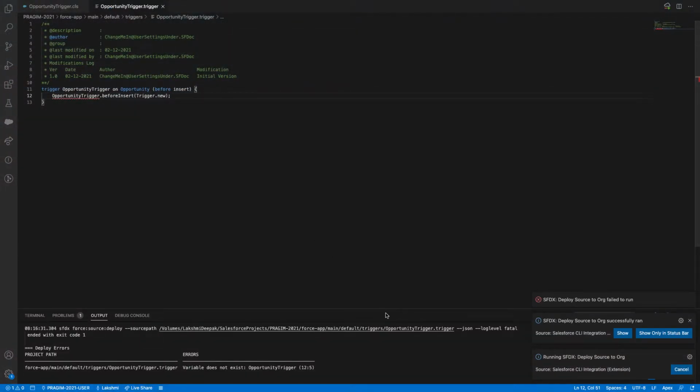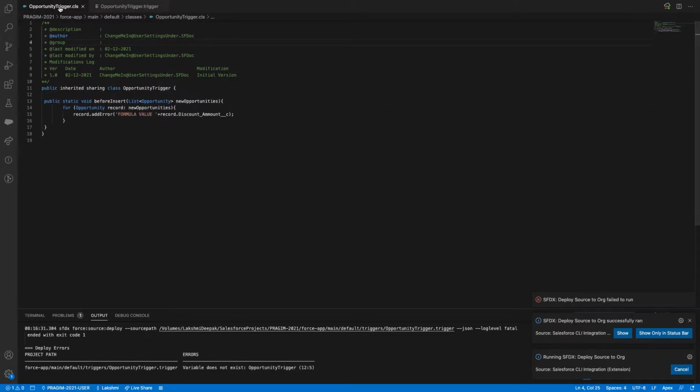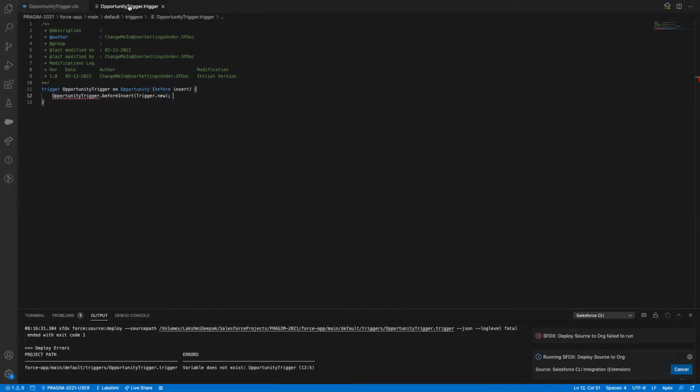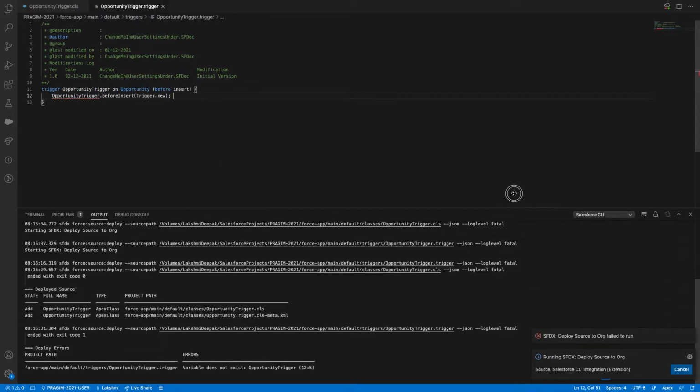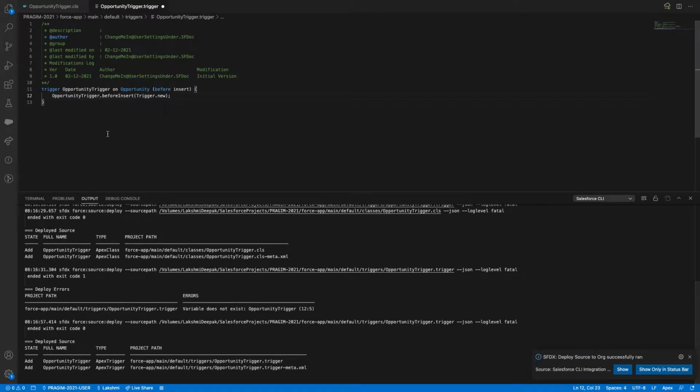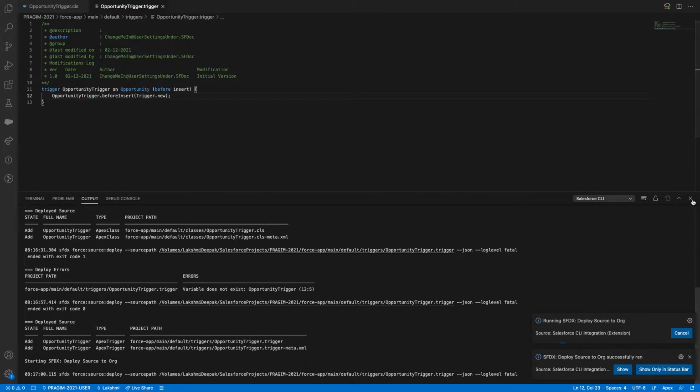Variable does not exist in opportunity trigger. Okay, it got deployed now.